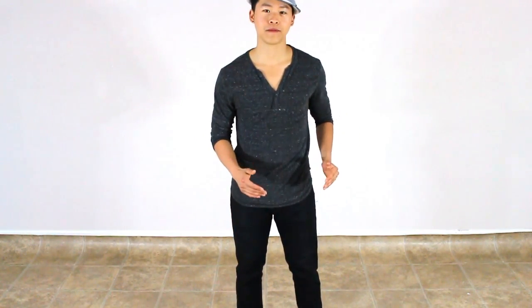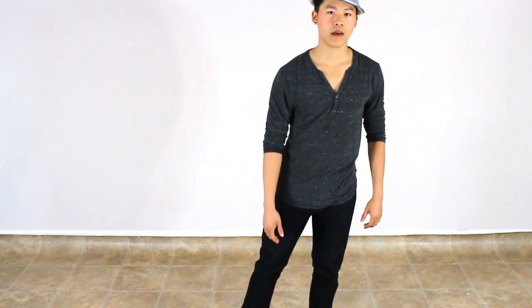Okay, so now imagine that you're just doing it on your own, so you're just pushing with your hips, leading with your hips, and your upper body is loose, so it's going to go like this, boom, and follow through. So you're going to lead by your hips, going to one side, your upper body is going to stay behind, and then your upper body is going to follow through. So once you're here, obviously we're going to go to the other direction.